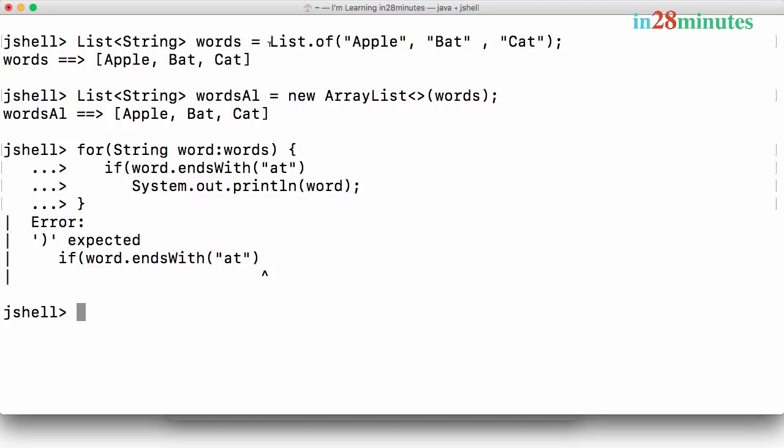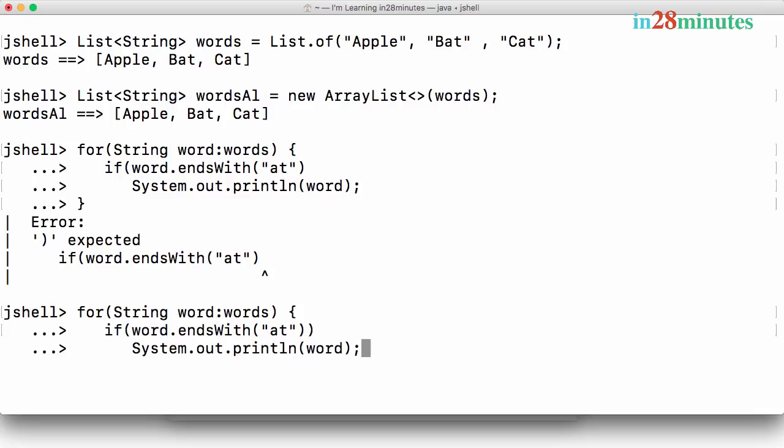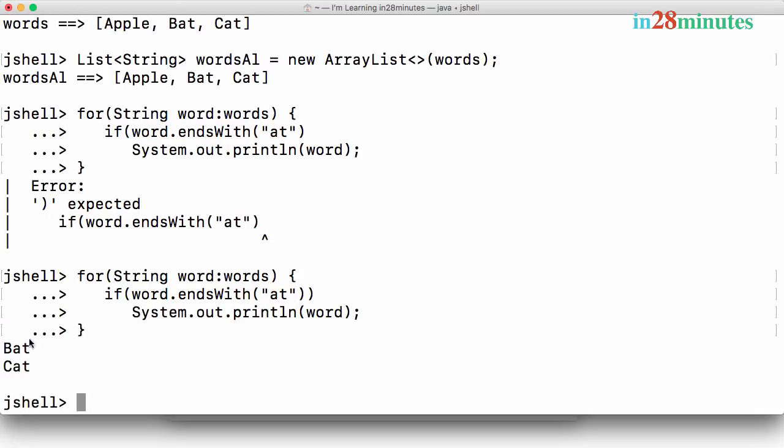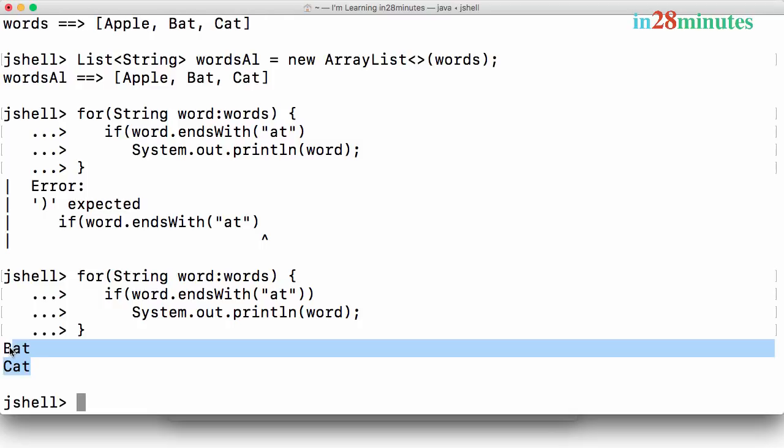Aha, I made a syntax mistake. So let's see where it is over here, right? And let's fix it. Okay, it's printing bat and cat. That's cool, right? So we are able to loop and print the values based on a specific logic. If I have to do the same thing with an iterator, I would need to write a lot of code.